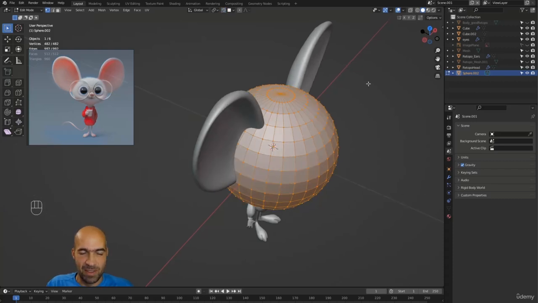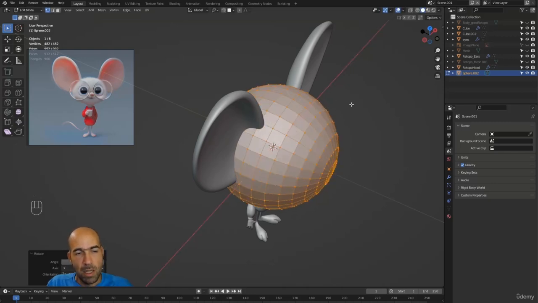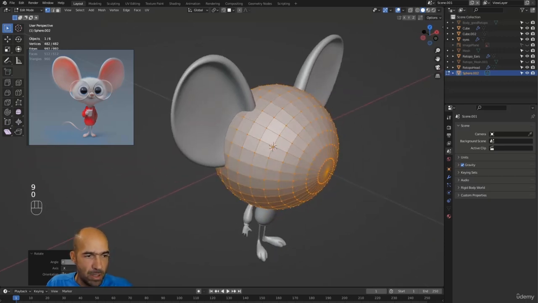It started to snap, that's why it looks awful. So I press R to rotate, then I press X to lock it on the x-axis only, and I type 90, just 9 and 0, and that's it. I don't think the numbers are shown here, but 9, 0, it's shown, okay. You see, 90 degrees on the x-axis. Amazing results. Do you see it?